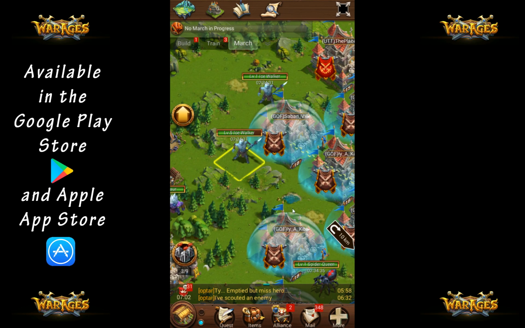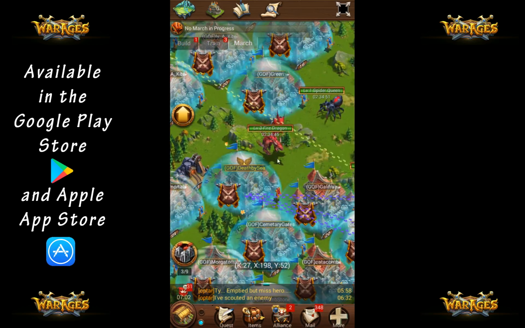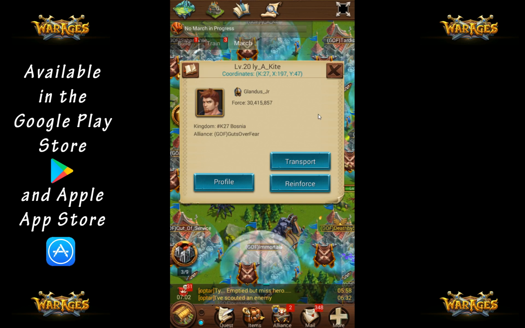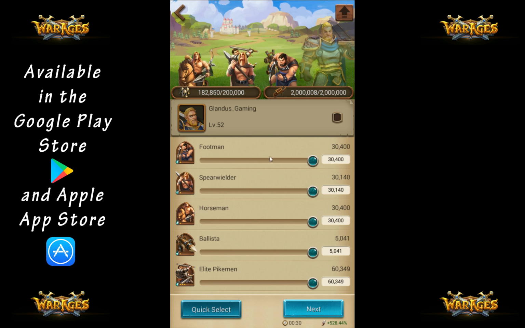So there's that. So, like, let's just say I wanted to send, not my iron farm, we'll send Glandus Jr. We're going to transport some food. So we go to transport. You can see I have up to 200,000 troops I can put in there, and I can send 2 million at a time. So if I hit quick select, you'll see it selects troops.